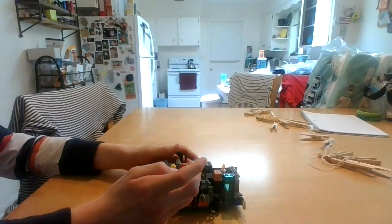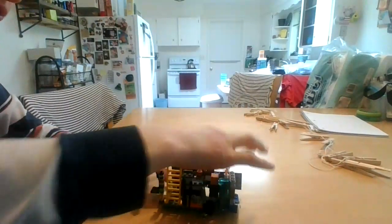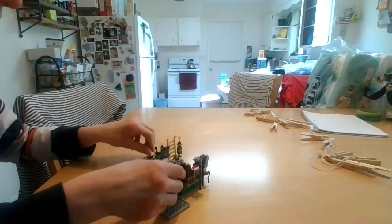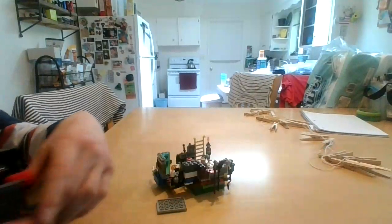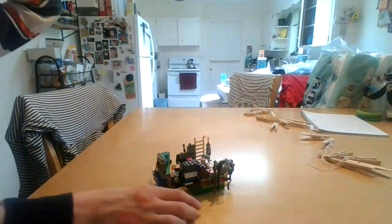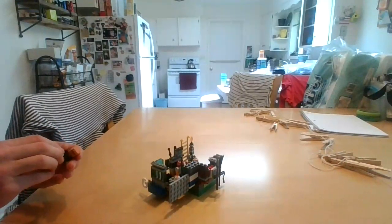Here's a long blaster sort of thing, and here's a ladder that you can climb up to go to the roof level, which I haven't completed yet. If you're wondering what this hole right here is, that's actually the section where the blue piece attached to section three is supposed to connect. I just made it a little differently.